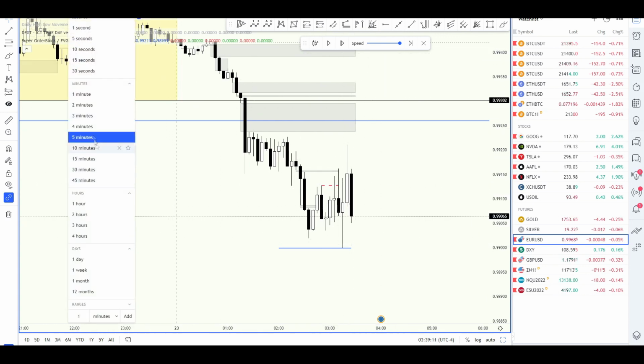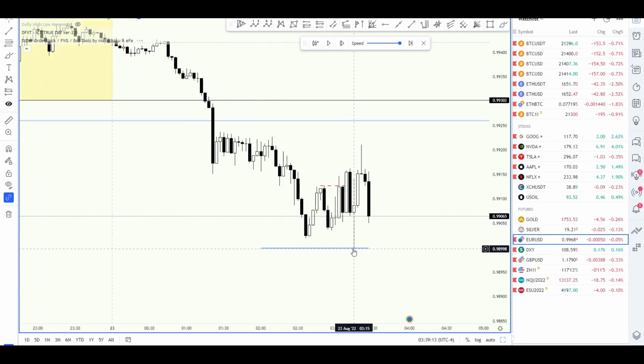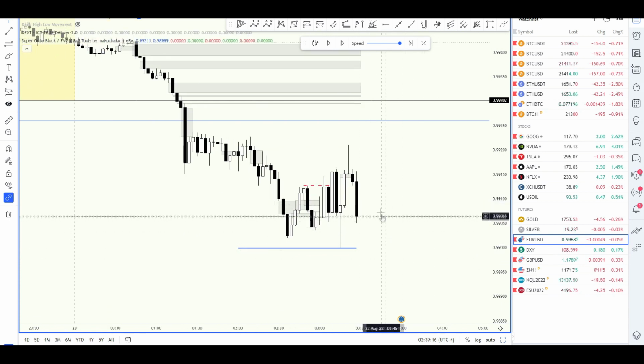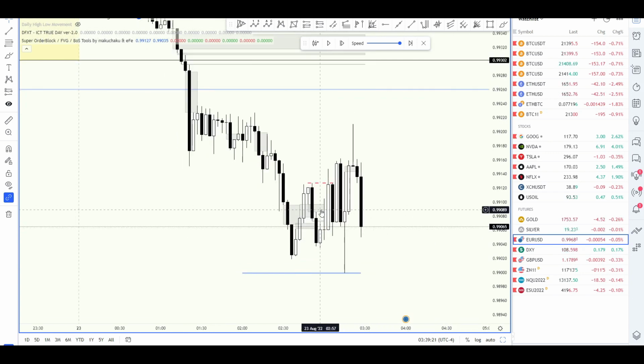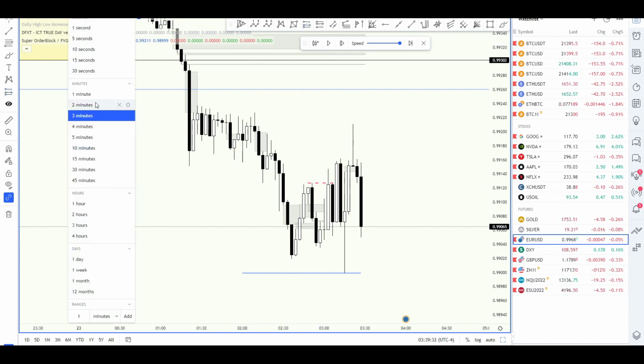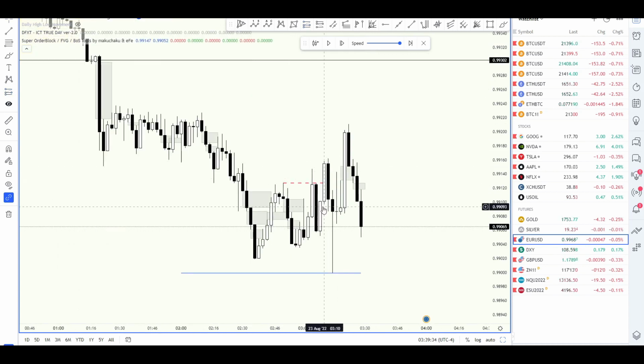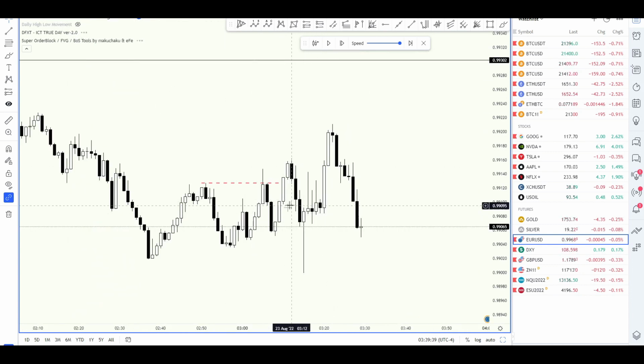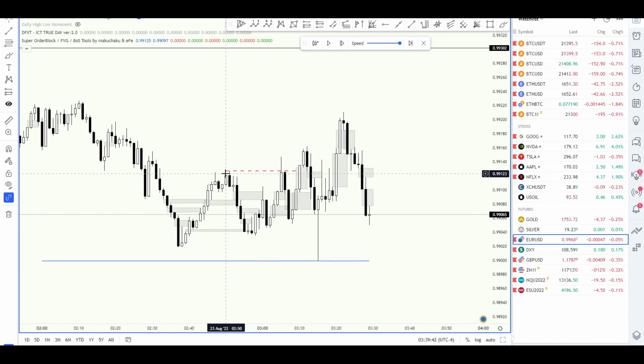So let's go to the 3 minutes time frame. What do we see here? We don't see any. Oh, actually we do. This is a fair value gap, if I'm not mistaken. Right now I am being a little confused. No, actually we don't have any fair value gap because of this tight range. It's kind of hard to see. We don't have on 2 minutes, and on 1 minute time frame, what do we see here is, yeah, right, we have a fair value gap.